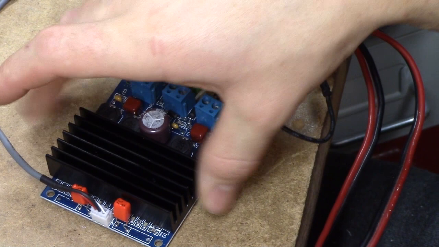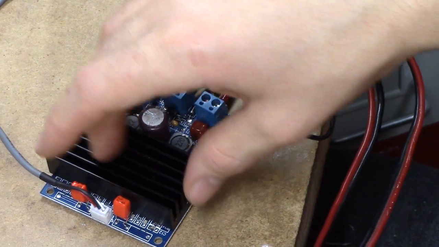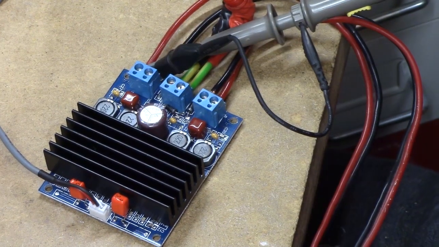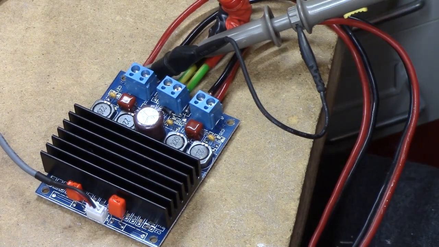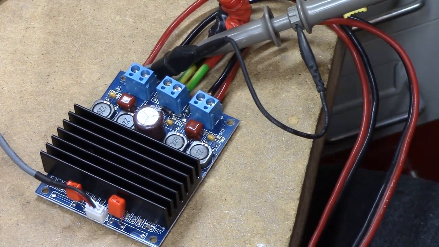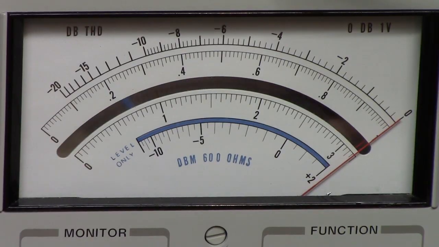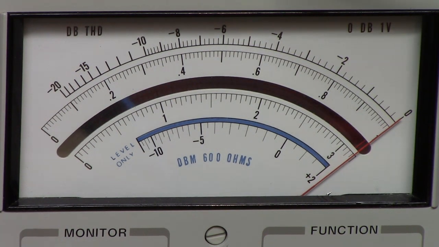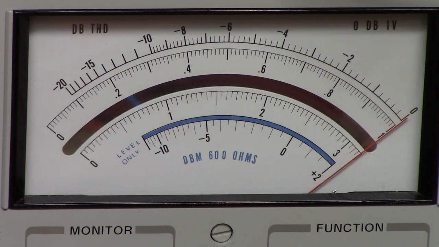This heatsink is a bit undersized for continuous rated power output at 26 volts. Anyway, with the amplifier cooled down it seems to be working normally, so that's a thumbs up for the thermal protection. And for the gain test, what I've done is I've adjusted the internal oscillator of the distortion meter to be at 0 dB at this scale.